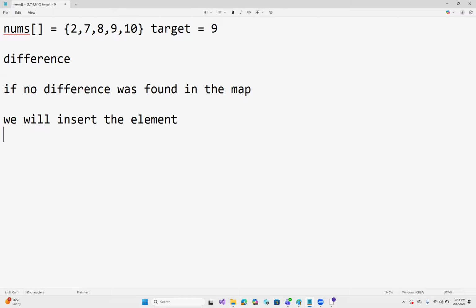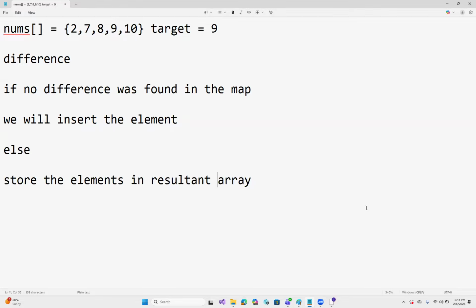So I'll write it down. Else, store the elements in a resultant array. Better to make it a resultant array, right? So that's the basic approach, or let's say the steps we will follow.